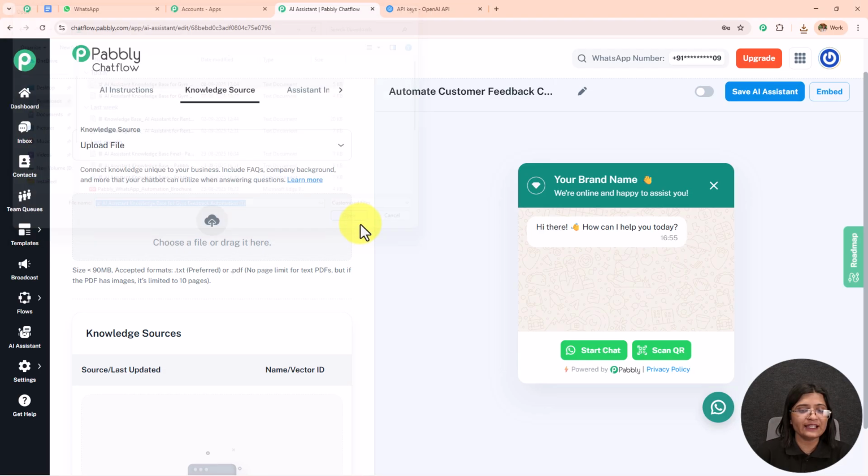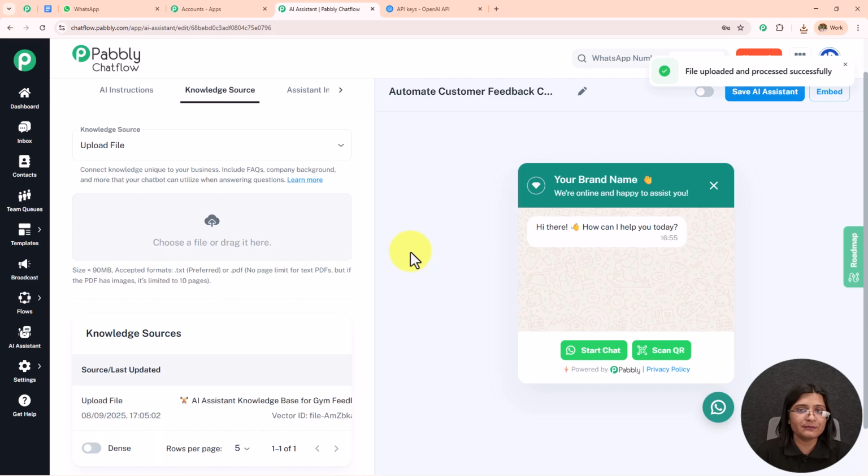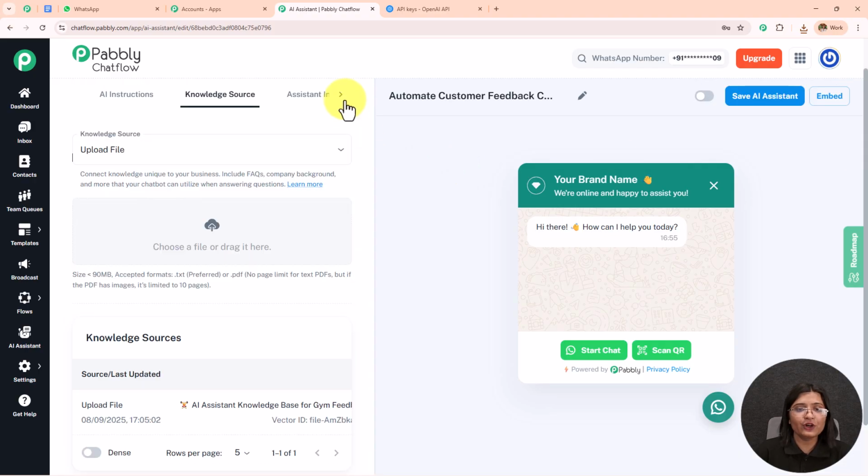So this is my file. I'm going to open this, and we have uploaded this file. So I have the details, like I'm going to collect the feedback, I'm going to give the information, or I'm going to provide the support, or I'm going to provide them the gym details or the training details or the workout details. I have, for the dummy purpose, included small details from all the areas. So here I have uploaded this file, and then moving on towards the next step.